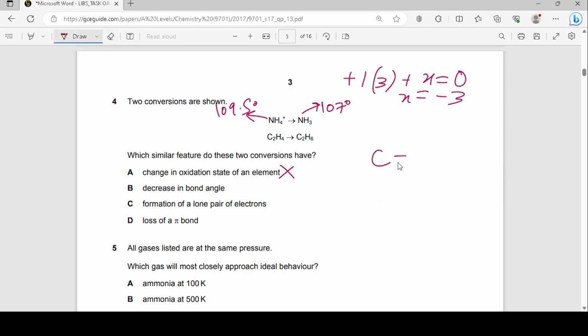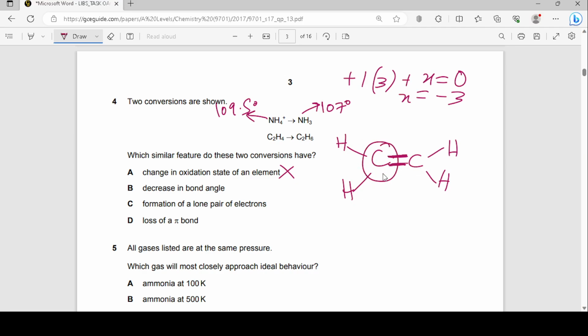So C double bond C, ethene, with H, H, right? And over here, pi bonds are not counted in the hybridization. By darkening these, I'm sorry, I might add to confusion, but you can consider any of these carbon atoms because it's a symmetrical molecule, right?